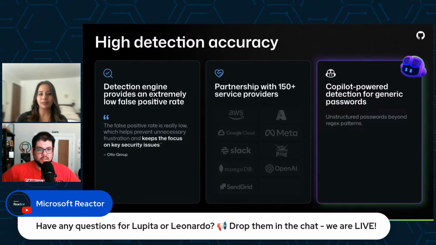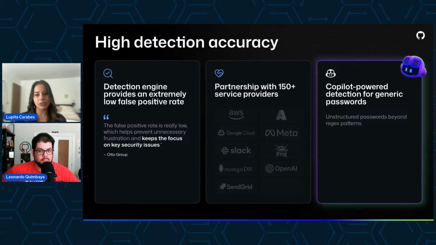So the question you're asking is in regards to validating custom secrets that are unique to an organization? Or how our partnership works with those 150 service providers, which I think is now increased as of last release. I saw several more providers having been included to the list. Okay, yeah, I misunderstood what you're asking. So the way this is going to work is that we have agreements with each of these different partners, at least for the most part.